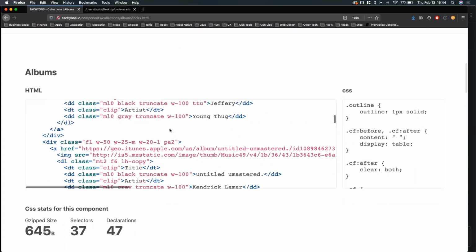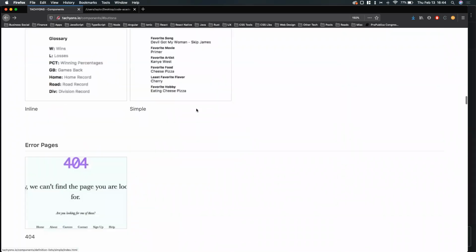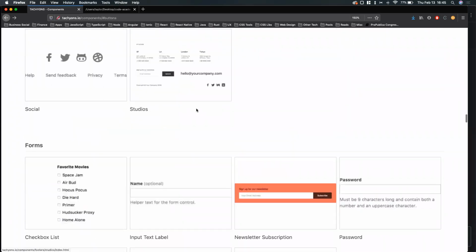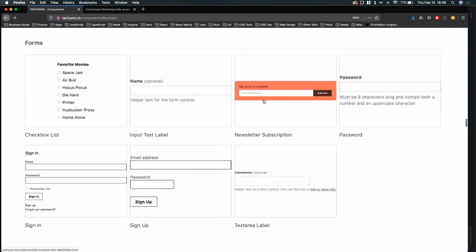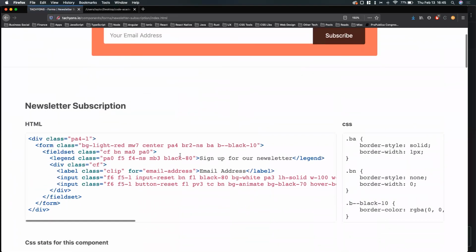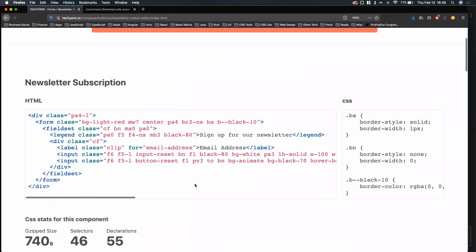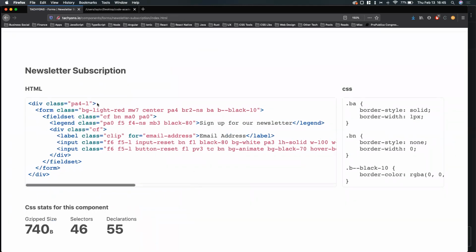That's actually not as bad. What's a weird, gross one? Here's a pretty good example. The readability is okay, I guess, but like PA4-1, PA4, BR2-NS, but this one has two dashes, B dash black dash 10, CF, BN, MA0, PA0, CF, MF, like what?